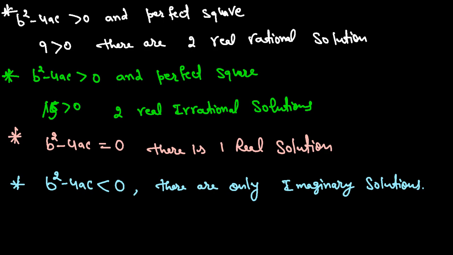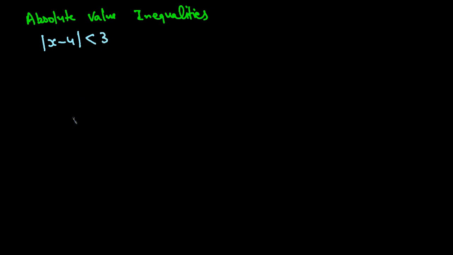The next topic I'm gonna go over, I think I covered that in a previous video too, but let's do one more time here. Absolute value inequalities. I'm gonna go over one trick just to show you how to solve absolute value inequalities. And let's say I got absolute value of x minus 4 less than 3. Okay, so when they ask you to solve, remember, absolute value of x is equal to, let's say, something. That means either negative x is equal to a or positive x. So let's forget about this. This is going to be confusing. I'm gonna just tell you a trick here. They gave you absolute value, looks like this. They ask you to solve for the value of x.